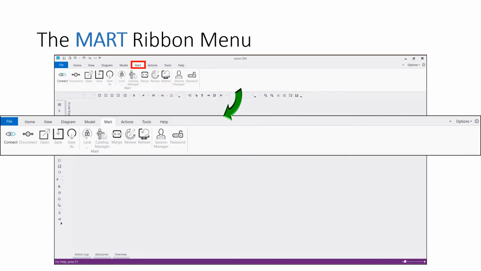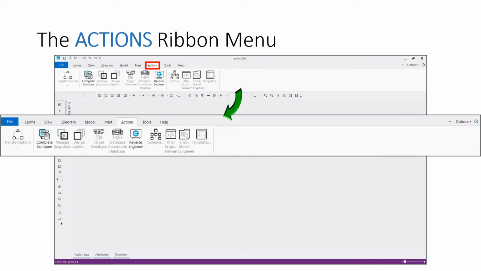Here is the new Mart menu. Previously, Mart was a submenu buried, so to speak, in the old File menu. To help Workgroup Edition modelers manage their models in Marts, we have elevated this old submenu item to a full-fledged menu. This new menu contains those items found on the old Mart submenu, just with new icons, and again an easier-to-use format, and a new password section to facilitate password updates.